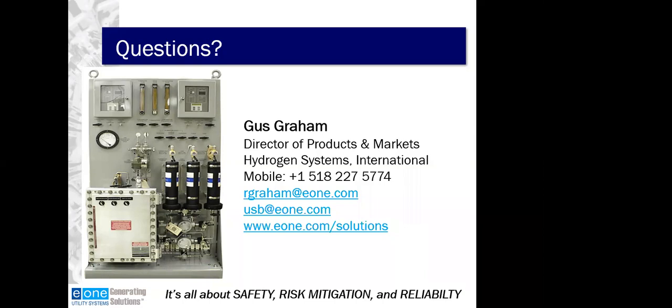Okay, and our next question for you, Gus, is how much can the purity reading accuracy be affected by oil and moisture present on the machine tubing? So we don't have a study on the exact percentage impact. We know it does have an impact, and it'll vary based on the level of contamination. Unfortunately, we don't have a study that says if you've got one micrometer of oil on the bead versus two micrometers of oil. We just know that it does have an impact.